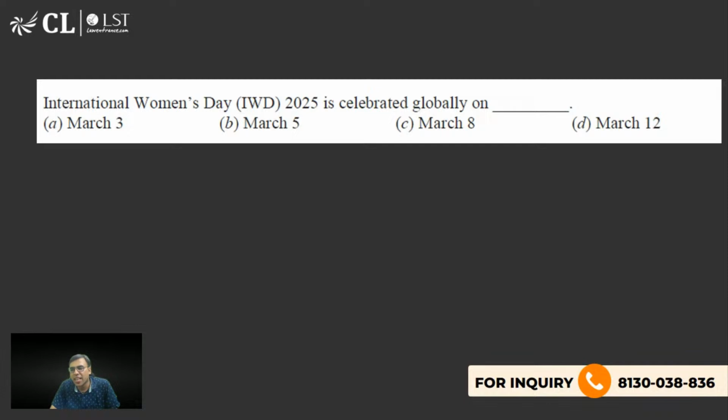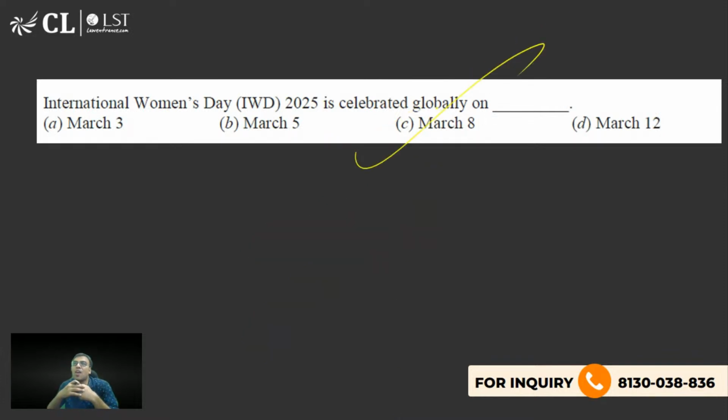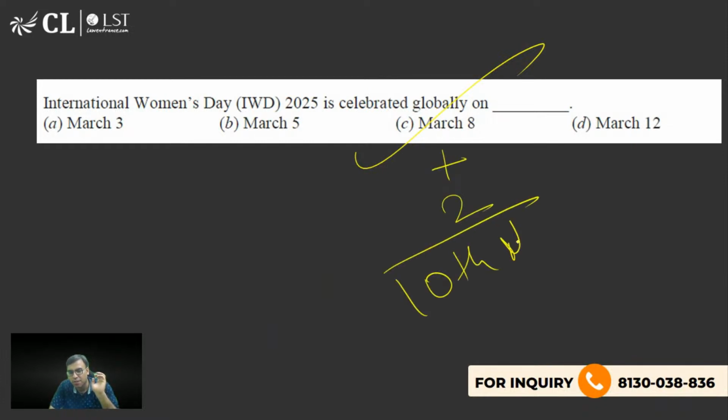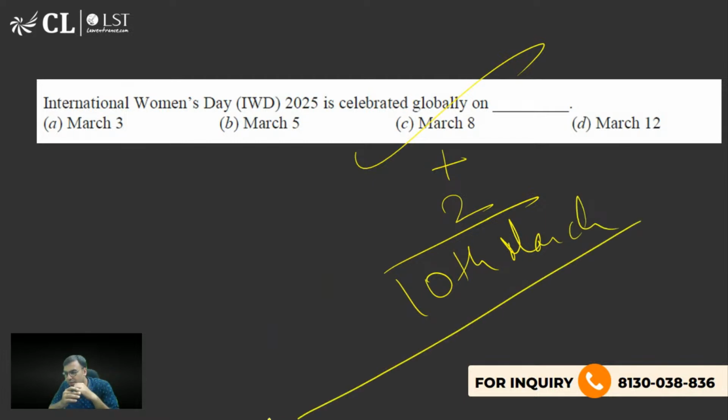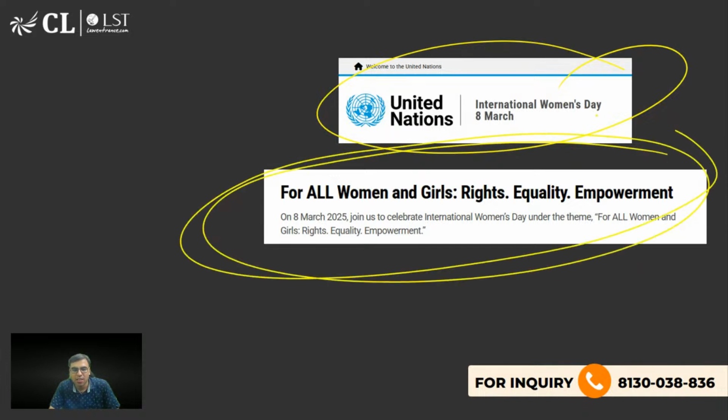The next is: International Women's Day कब होता है? And I think it's very easy. और एक बात और बता दे रहे हैं, इंटरनेशनल डे ऑफ वुमेन जजेस कब होता है, ये बता देना. So yes, the right answer is C. Very good. Namo, Dharani, all right. And International Day of Women Judges अगर पूछा जाए, so इसमें 2 और ऐड कर देना, 10th March. Yes, very good. Namo, Dharani, you are right. Great. Yes, Mohammed Samir, Priyanshi, you are right. है ना. The theme of International Day of Women Judges was: for all women and girls, right, equality, empowerment.